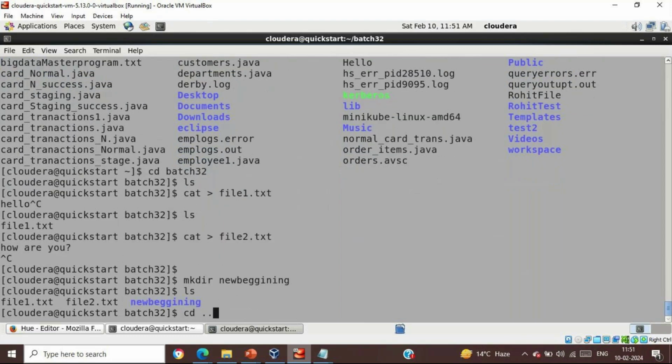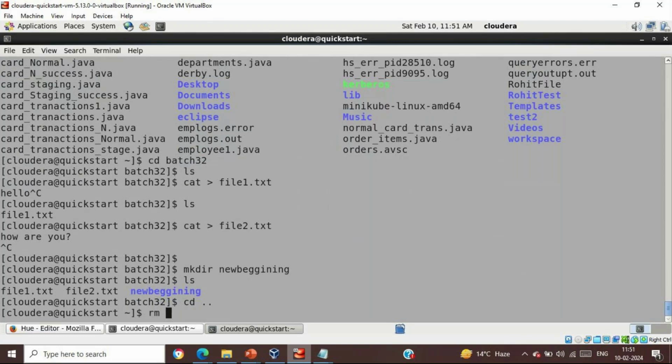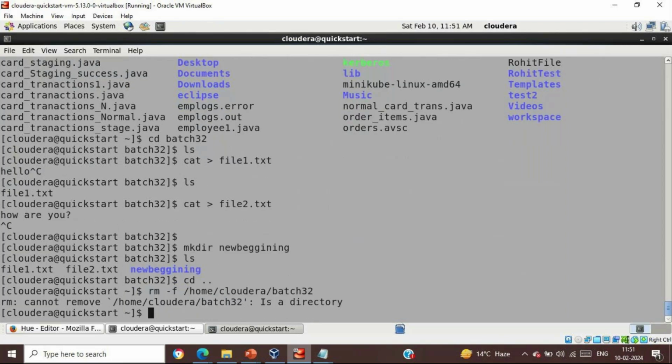So what I'm having is rm hyphen f and /home/cloudera/batch32. I think hyphen rf we have to use. rm hyphen rf, yes, rm -rf.